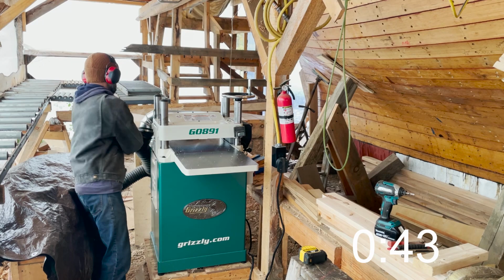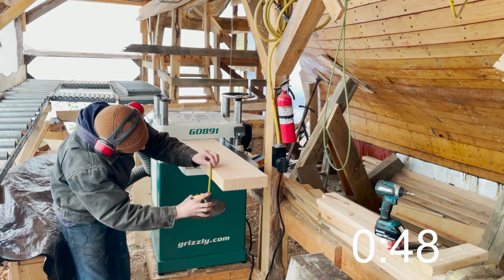Big thanks to Joey yesterday for helping me get this thing wrestled in here and on its stand, but it would have been much more challenging to do alone. So thanks, Joe.